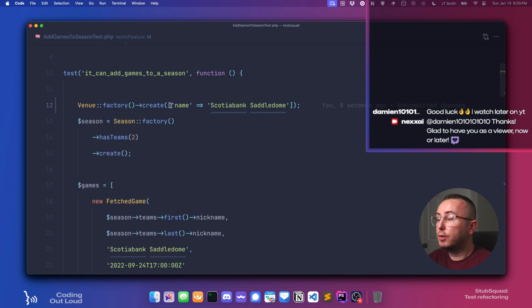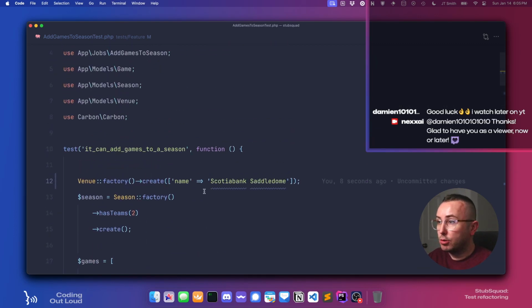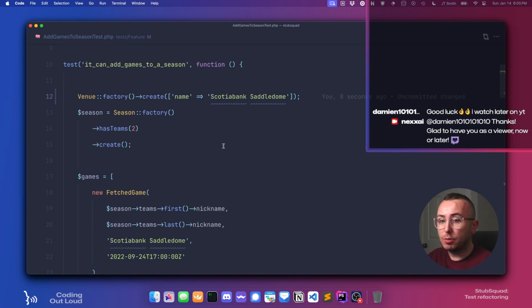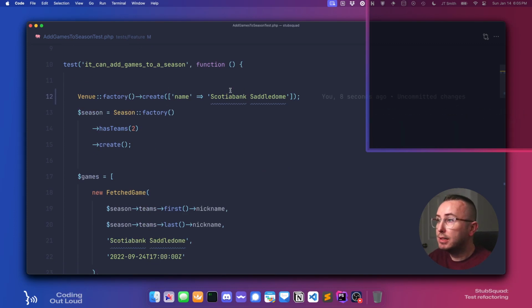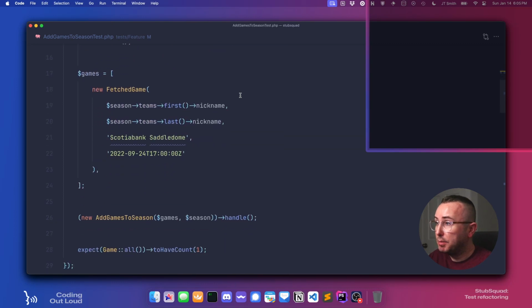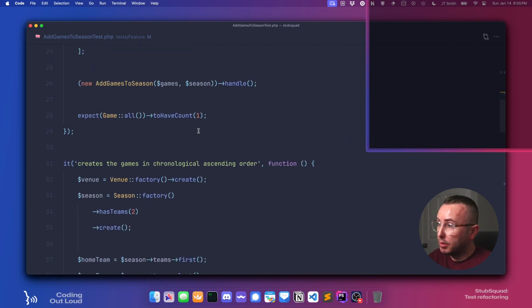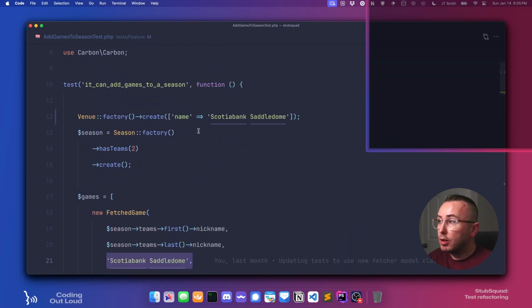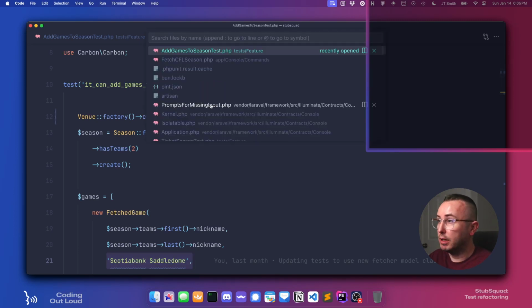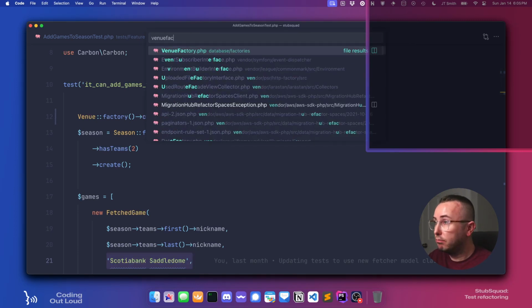Okay, so venue factory create. For example, we would want to make a state called Scotiabank Saddledome, right? This would make it clear that this name has meaning, because in this fetched game it's going to use this same string, Scotiabank Saddledome, and there are going to be other places where we use that, so we can extract it into a state and use it in the future.